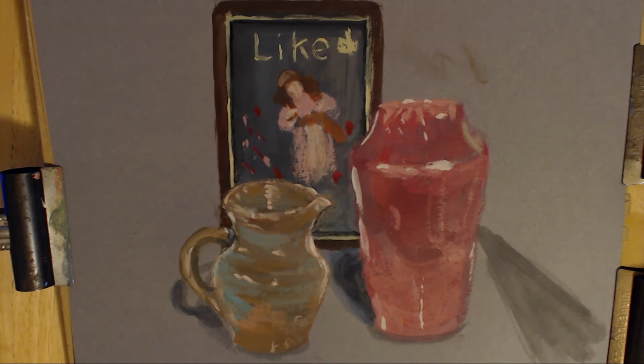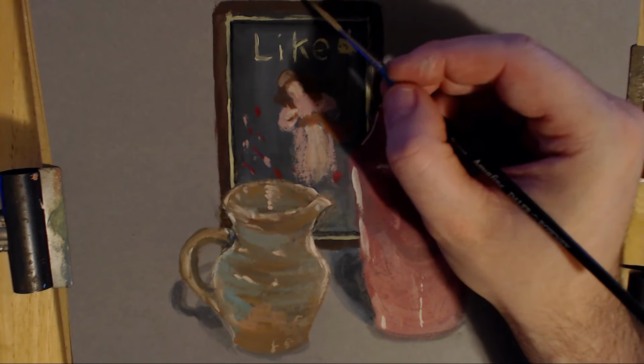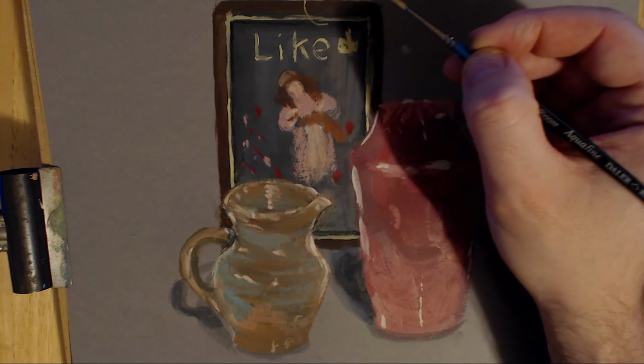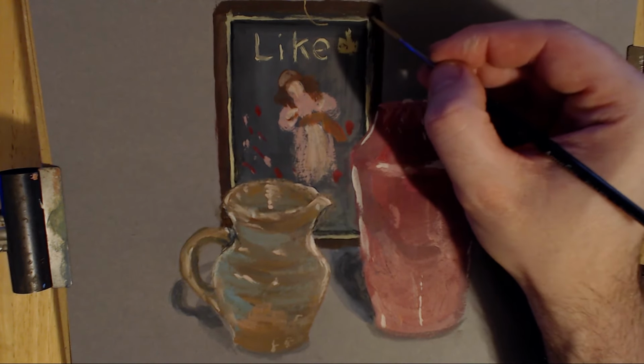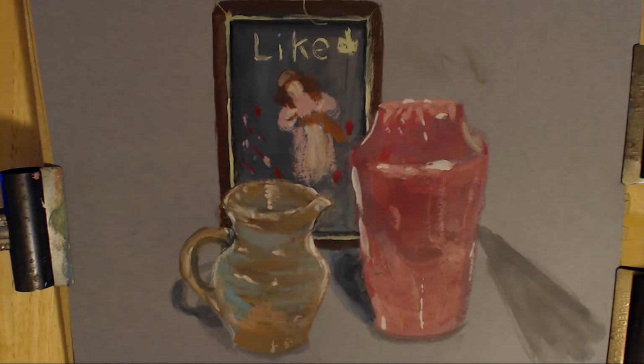Well, I can actually. There's a bit of string that sort of goes here. Don't know why. And you can sort of see the frame marks there. I mean, that's a bit too much detail really, isn't it?